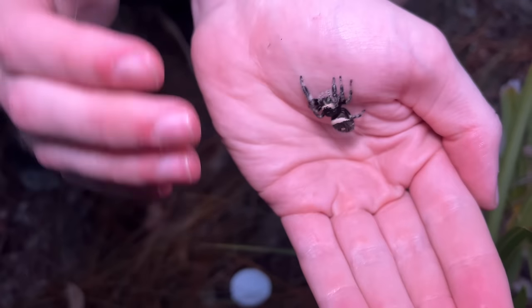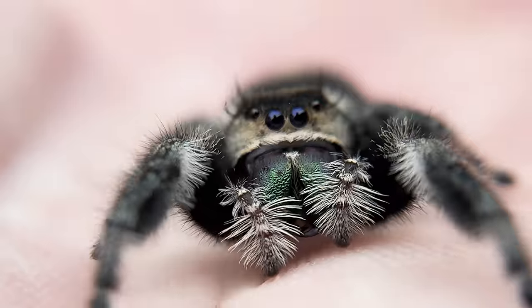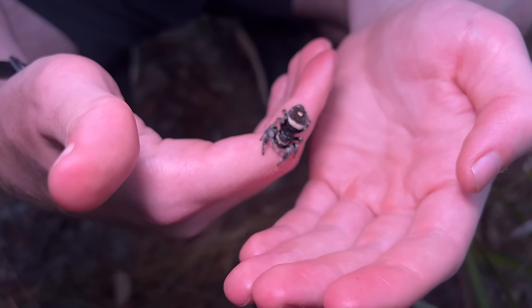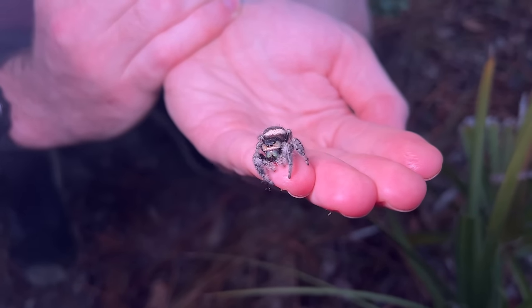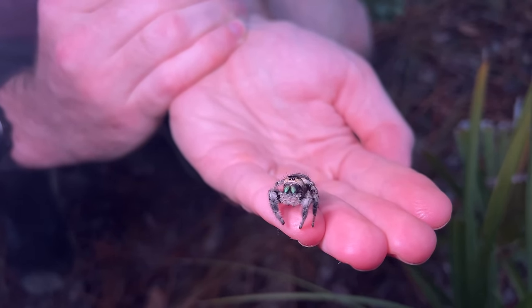Fresh out of the container, you can see she's basically tracking my hand. She's watching me — she's already kind of understanding in some rudimentary form what's going on here. She's going, uh-oh, I'm in close proximity to potentially a dangerous animal. And the first thing she's going to do is flee.